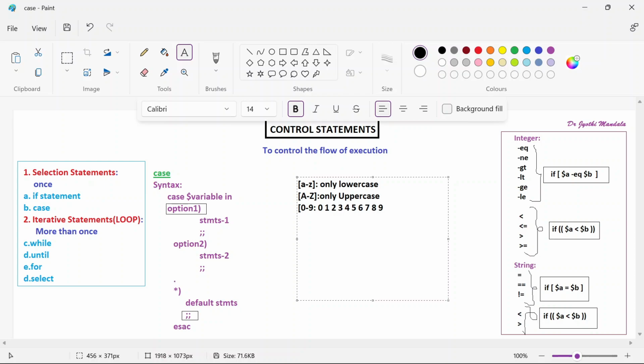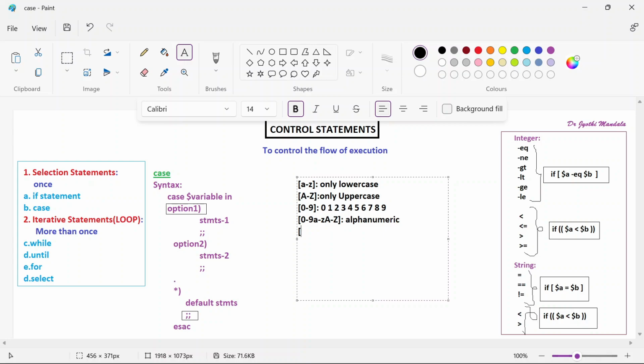That's it. But if you write 0 to 9, a to z and capital A to capital Z, then it is alphanumeric, all alphanumeric.